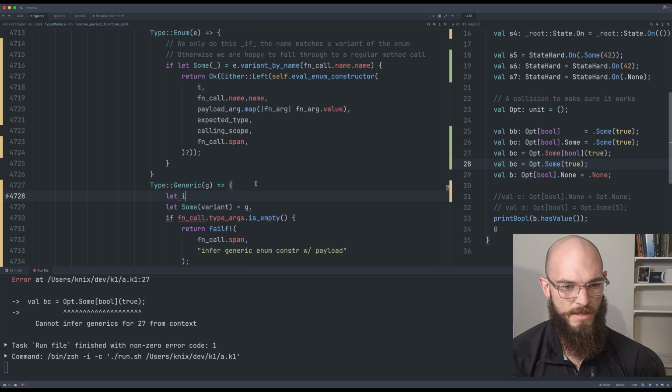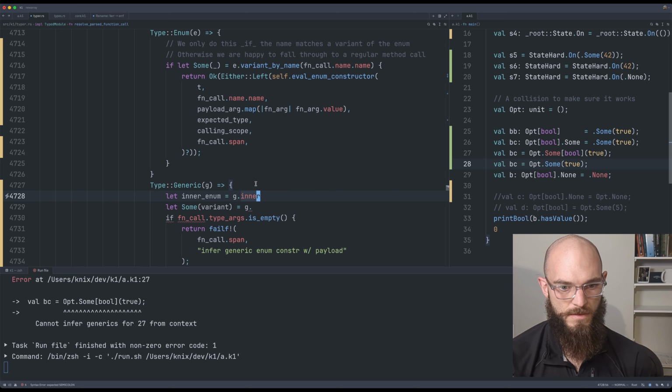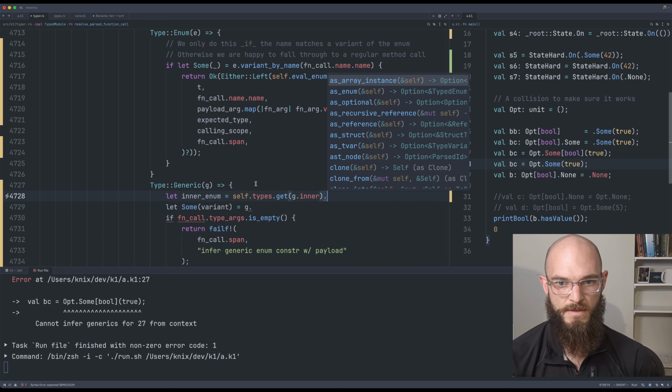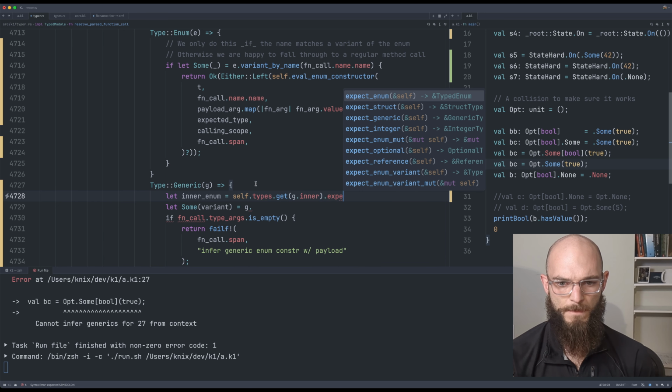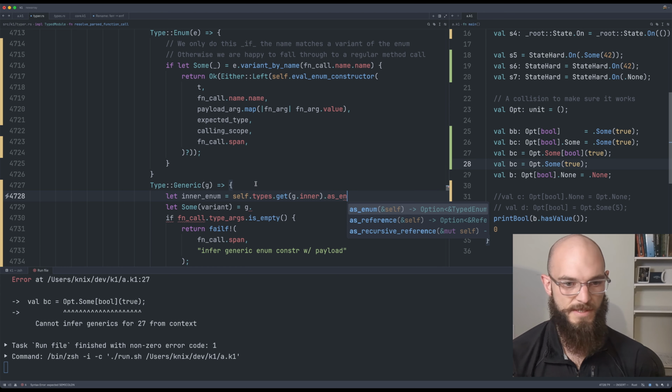So this is just let enter enum. That's just an ID, so we have to get it. And then we're gonna, well, we don't actually need to, we can as enum. We're not gonna expect enum because in this case, we haven't even confirmed that this is a generic for enum.